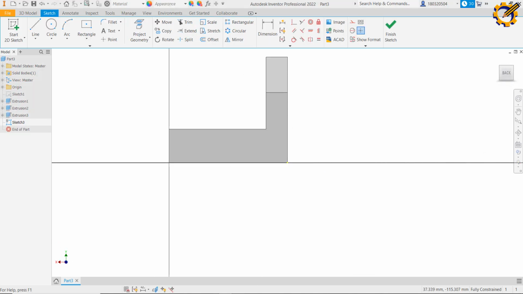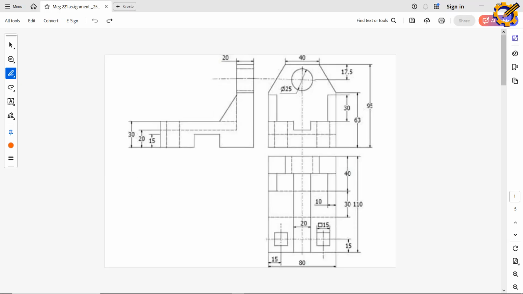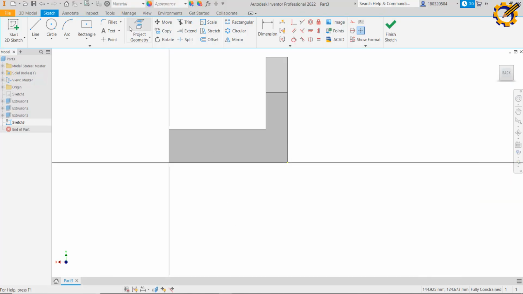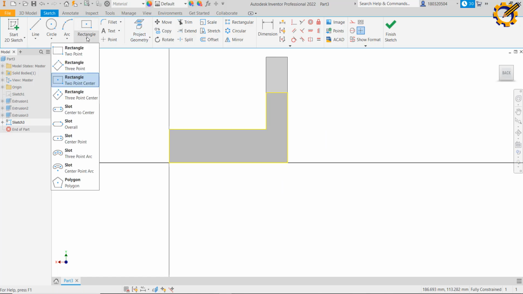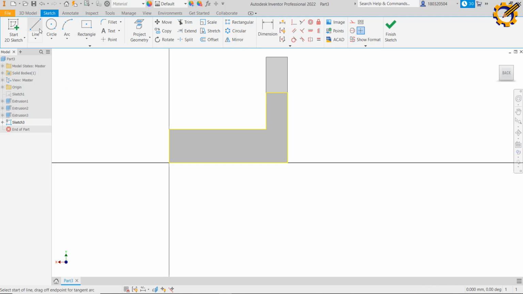Do you see that? Now the first thing I'm going to do is, okay, this area here, I'm going to click on project geometry. Oh, that's an error. Control Z. Project geometry. I'm going to click on this face, then okay. So I'm going to click on, okay, let me just pick a line for myself like this.